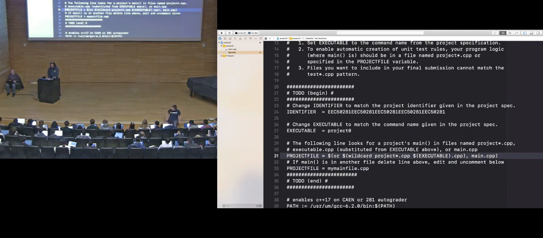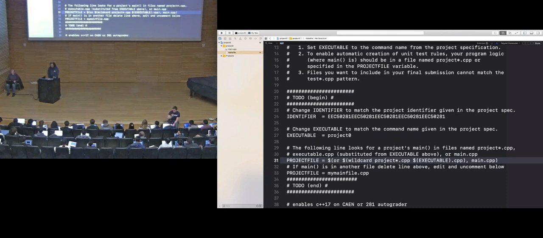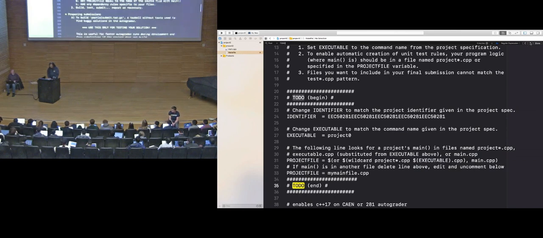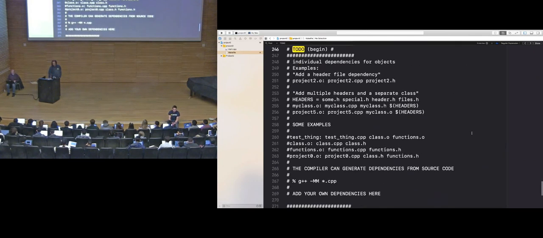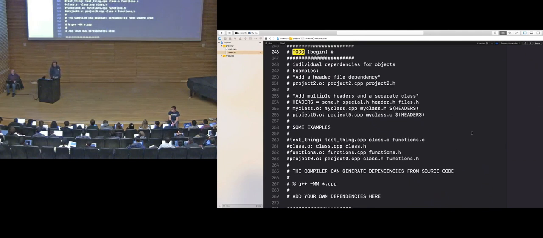What I want you to do, though, is not count on it. Go do a search for TODO, right? Because it turns out there's more than one section that we need to do things in, right? So here at the bottom, this is the one that most people get wrong as well. It's because we don't really talk a whole lot about the whole compilation procedure. This talks about file dependencies.